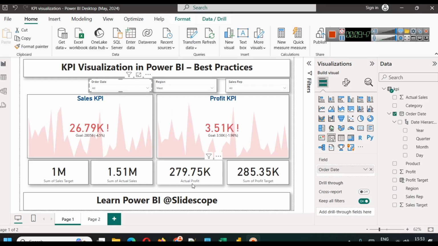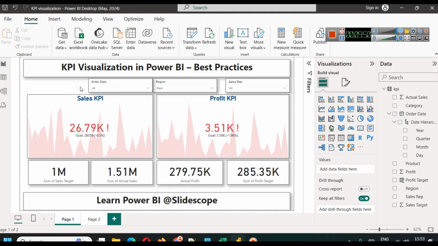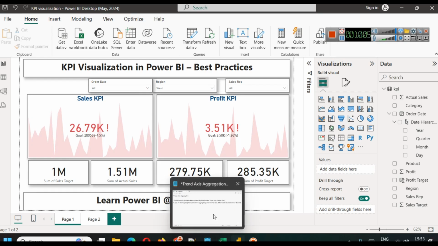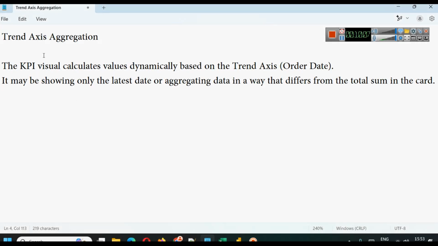And so now you might wonder that the value that we are seeing here is actually differing from the value that we are seeing in the actual KPIs. So one reason for that is trend axis aggregation.